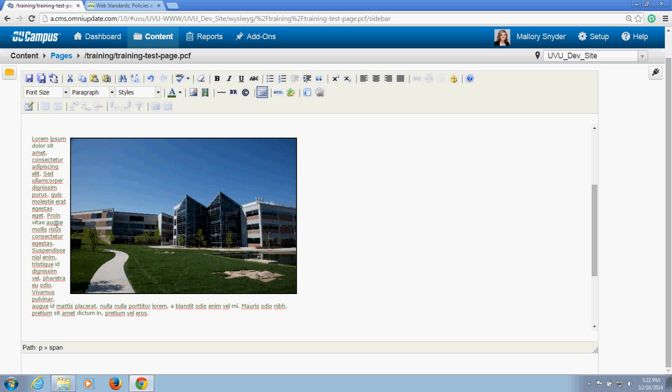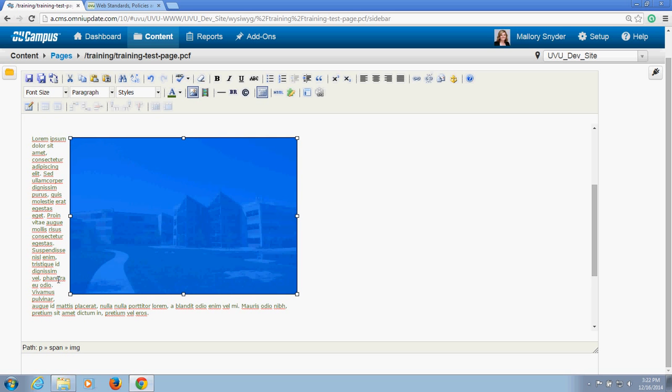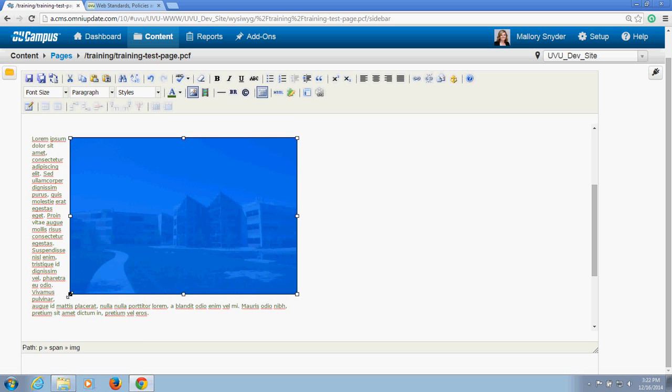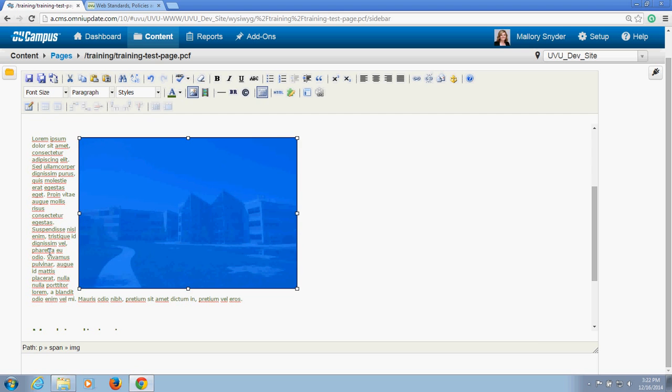It's still downloading a large file if I haven't optimized it and resized it. So clicking and dragging is not to be our first and only effort at making our pictures the right size. We need to be going through that process of upload and edit to make sure that they're an appropriate size for use on the web. Otherwise, we're still having our visitors download that really large file. So click and drag is really just if you want to fine tune it, maybe those last 10 or 15 pixels to get it just right.